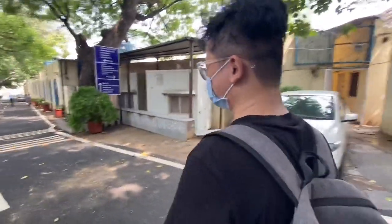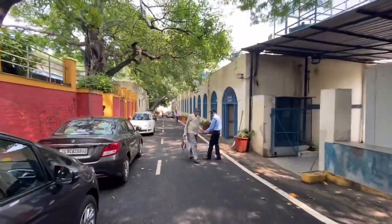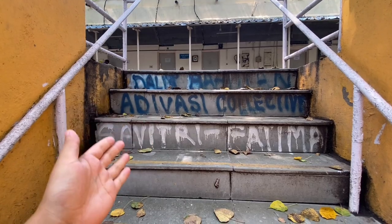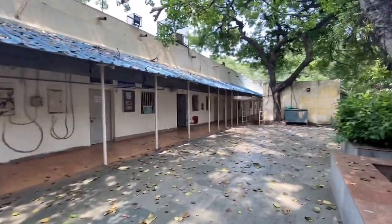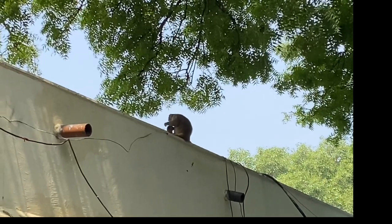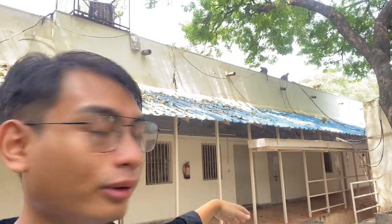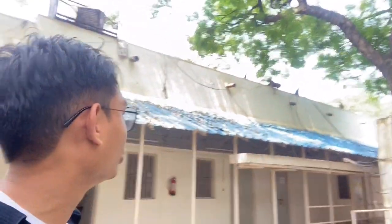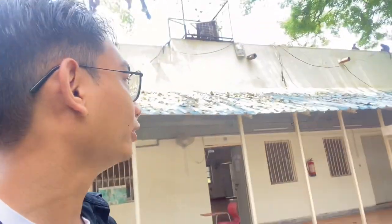We're both from Nagaland, by the way, and now we stay quite nearby. Ambedkar is actually known for having a very beautiful campus — though it's small, it's really beautiful. During my Ambedkar years I used to stand here. It's written here: 'Dalit Bahujan Adivasi Collective.' These used to be our classrooms. You'll see a lot of monkeys there — they can get scary!